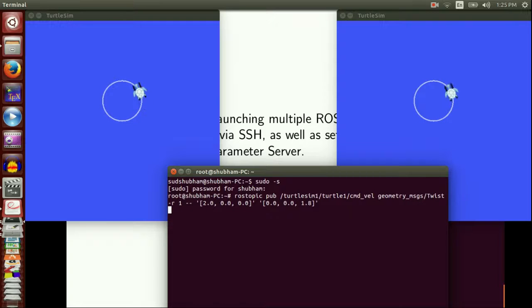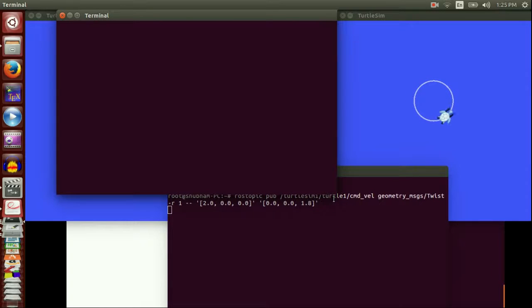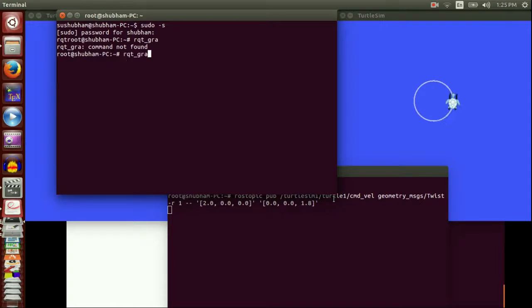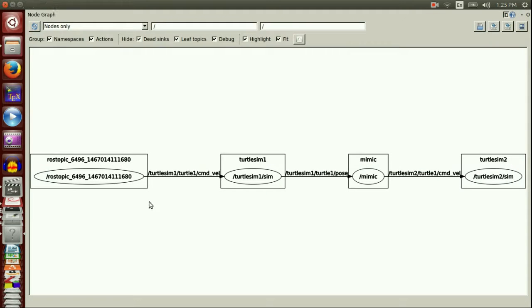Now we can understand this more clearly using rqt_graph. We see that the rostopic node and turtlesim1 node are interacting, and this turtlesim1 node is interacting with the mimic node, and further this mimic node is communicating with the turtlesim2 node.